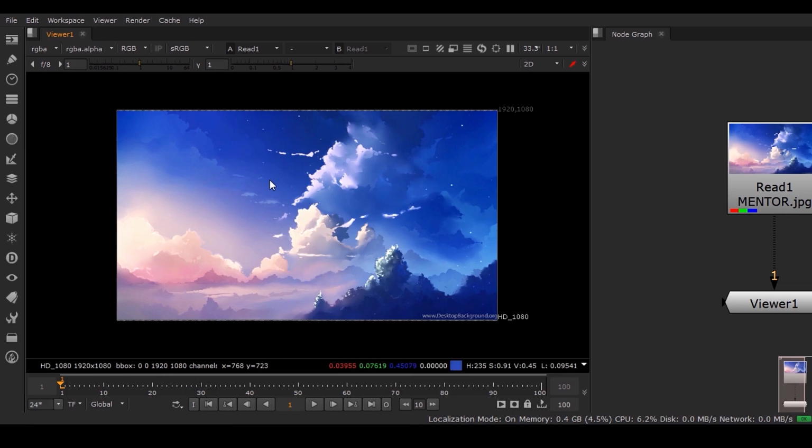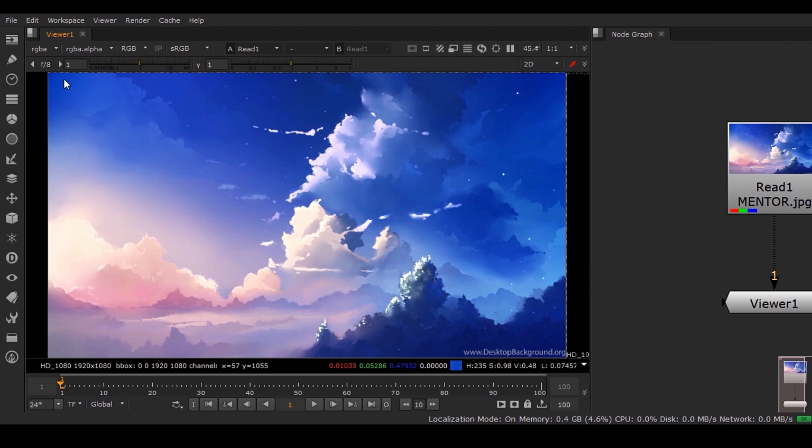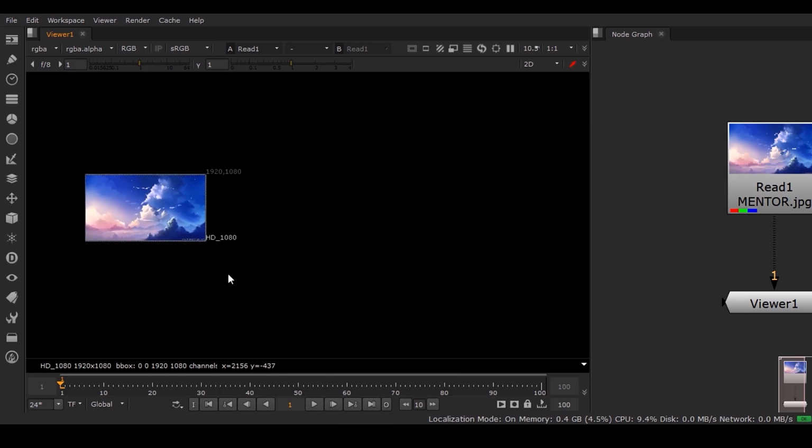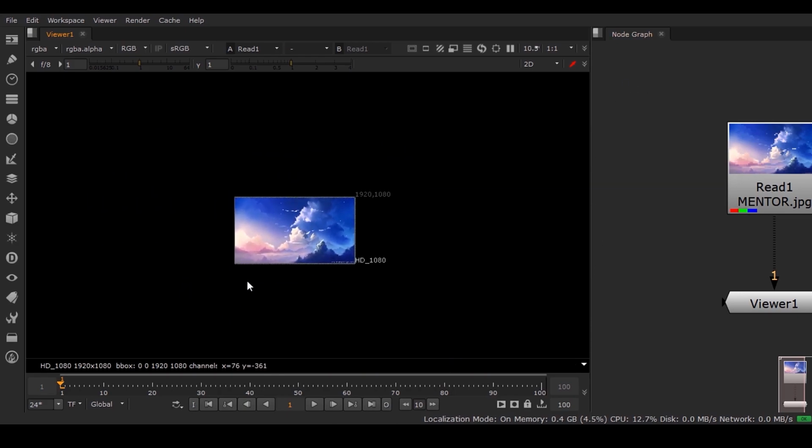If I press H key, you can see this is filled up with my image, and this operation is known as fill, or you can say fit to width or fit to height, but for a shortcut to make you understand, this is fill, that you can fill those gaps with your image. So this is the very easy way you can navigate inside the viewer.